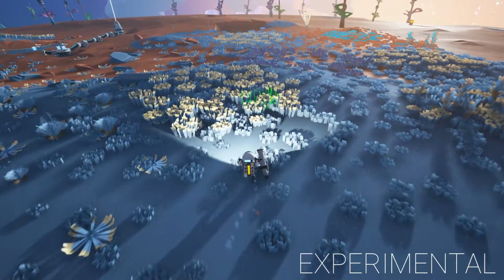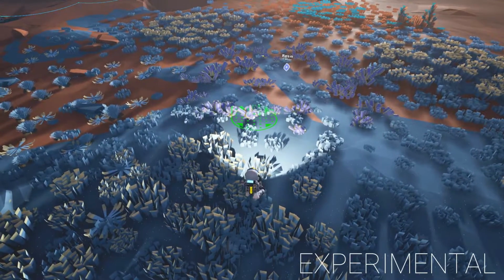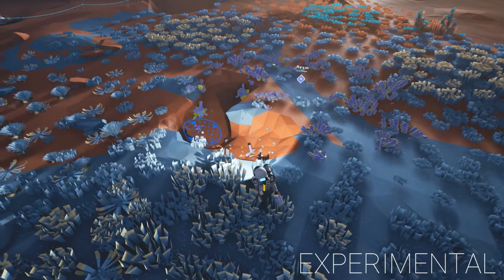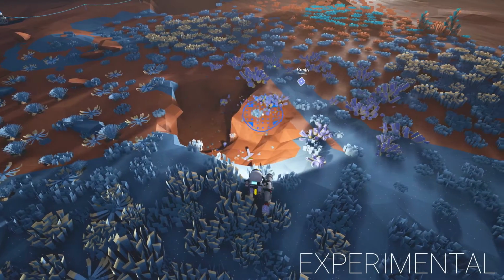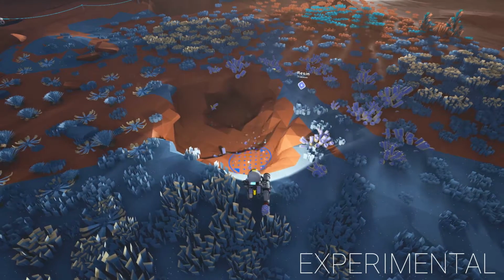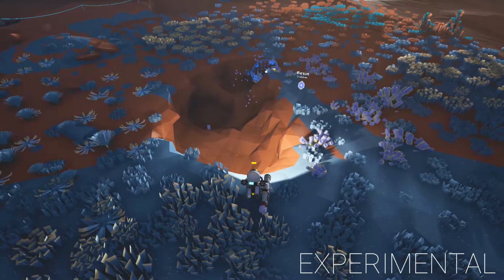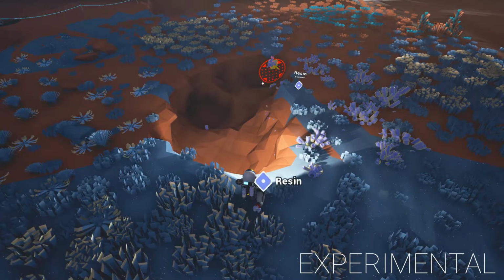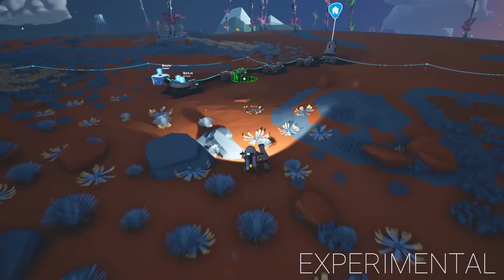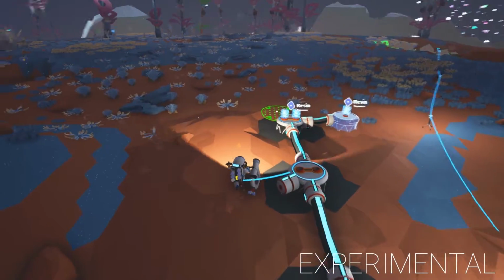Oh, there we go. Look at that. Oh my gosh, right there beside the base. That is a huge deposit. I don't know if we just got super lucky, or if this is a part of the experimental build. It might be. Maybe they increased the output because they want people to get in and test things, which is very plausible, but I don't know. We may just be lucky, and we may have just landed in a really interesting area that's going to be super useful.